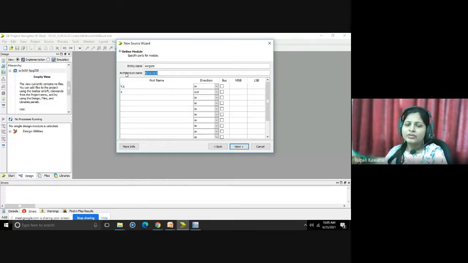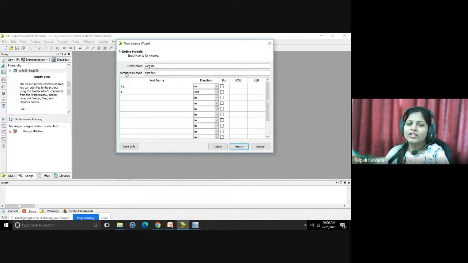Now I am going to define its functionality using data flow, because I am going to write just the Boolean expression. It is not compulsory that you change the architecture name. If you keep the name as behavioral and you are writing data flow code, it is still fine and will work properly, because it is simply a user defined name.